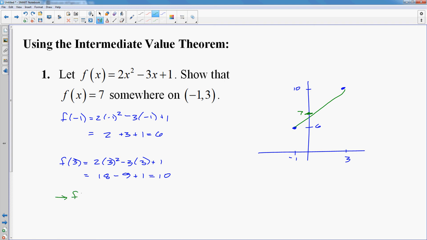And that's pretty much all you have to do. If you wanted to kill it dead with a full sentence, you could say that f of negative 1 is equal to 6 and f of 3 is equal to 10. Therefore, the intermediate value theorem guarantees that f of x is equal to 7 somewhere, we don't know where, but we know it happens somewhere on the interval negative 1 to 3. Now I'm not telling you to find out where it happens. I'm simply saying show that this does occur somewhere on that interval. And since we're going from 6 to 10, then we know that we have to hit 7 somewhere along the journey. And that's all you do.